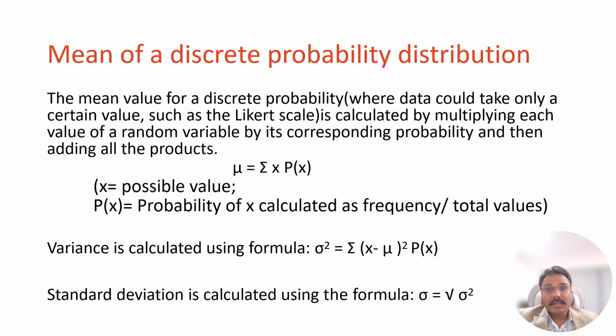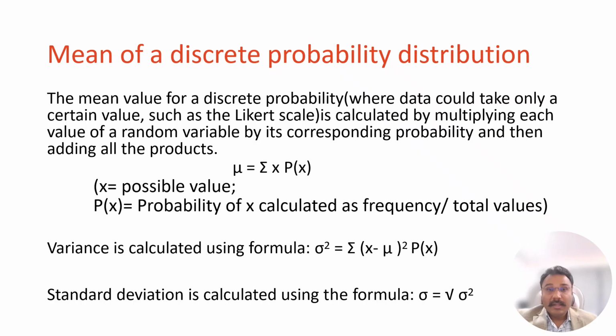To illustrate this, imagine a project manager analyzing the number of project delays occurring each month. Suppose the data shows that 0 delays occur with a probability of 0.3, 1 delay occurs with a probability of 0.4, and 2 delays occur with a probability of 0.3. To calculate the expected number of delays, each value is multiplied by its probability and then summed together. Therefore, the mean of this discrete probability distribution helps decision makers understand what outcome they should expect on average when uncertainty is involved.